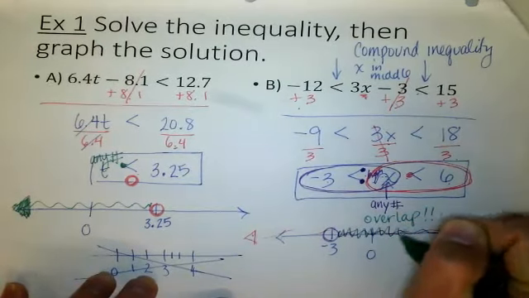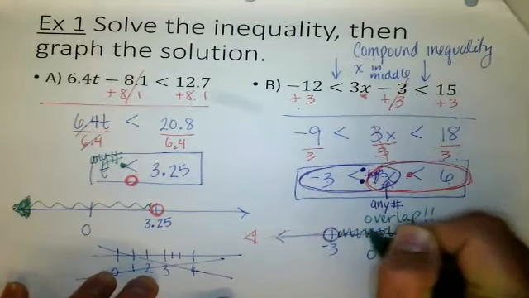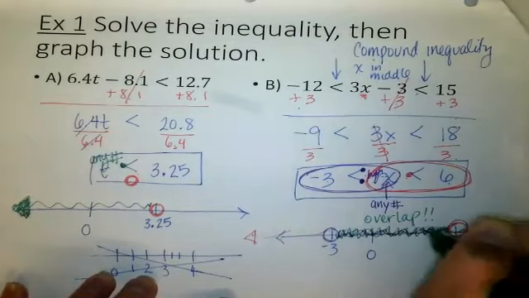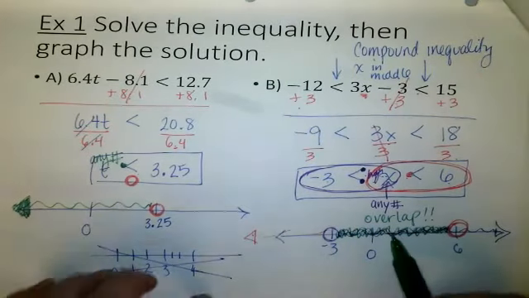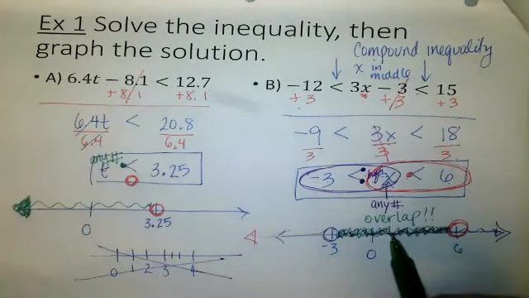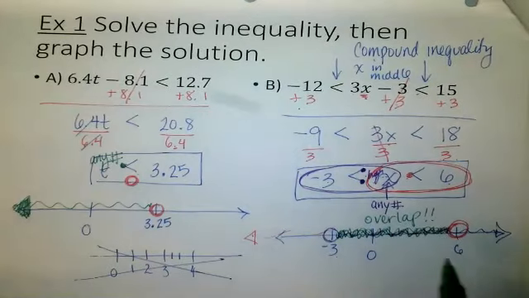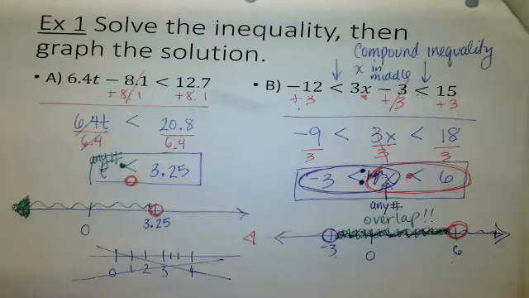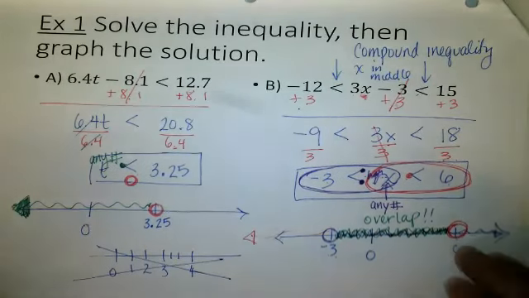And so that is the solution. We sometimes read it that way. All the solutions, all the numbers between -3 and 6. And those are the solutions. Does that make sense to you? So in this, it has to work for both, right? That's the overlapping area. Okay? Questions on that? All right, we got one more.